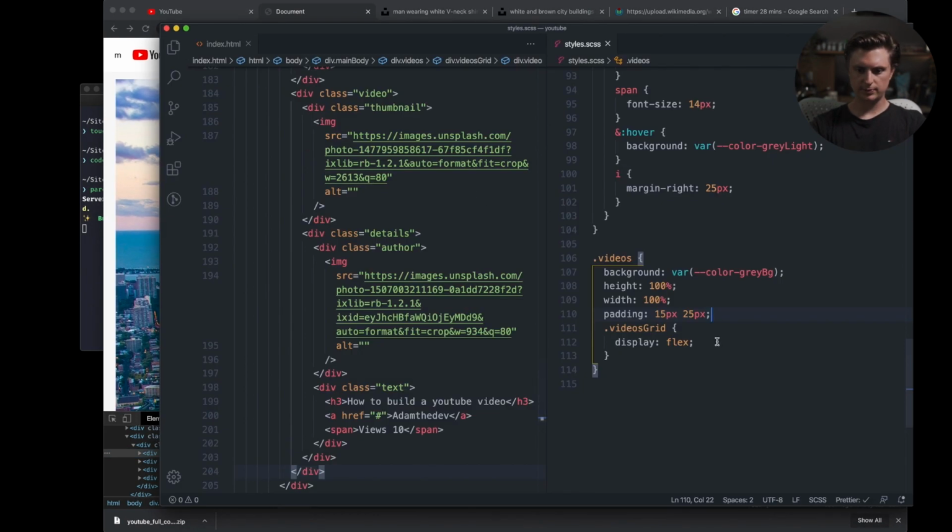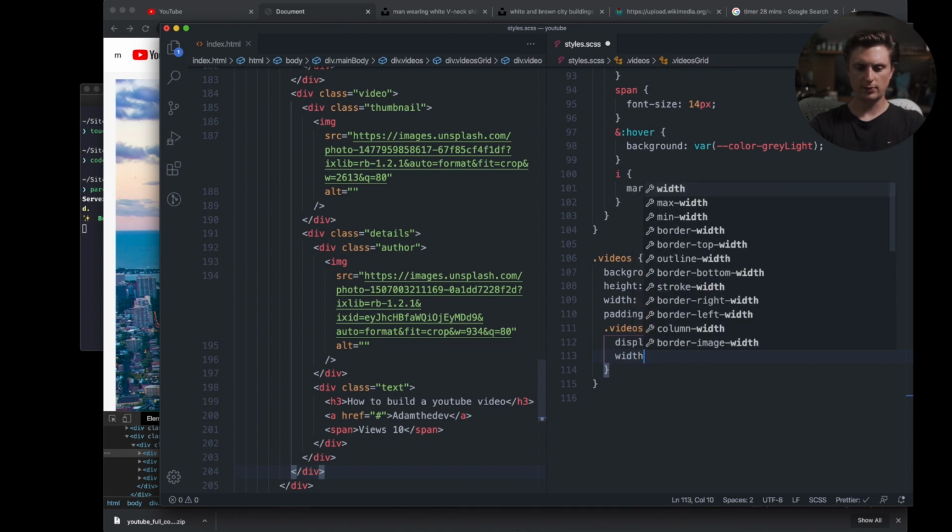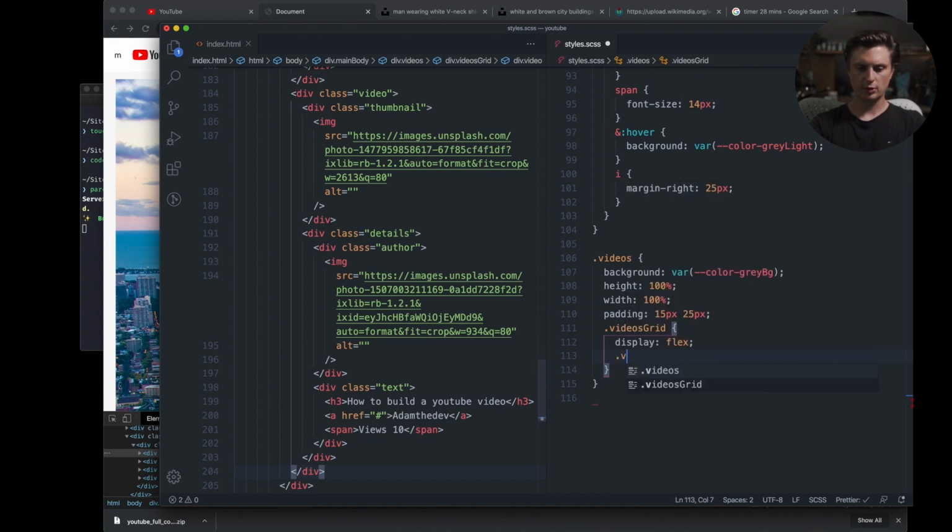Okay, let's just tidy this up. In video, let's do the div first. Let's do width, dot video width calc 25% minus, let's just do minus 10 pixels for now.